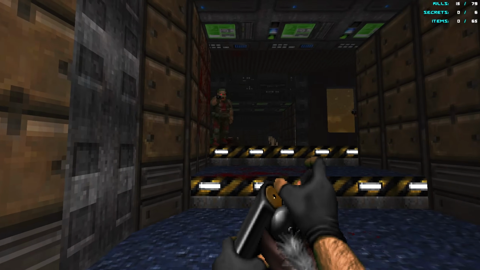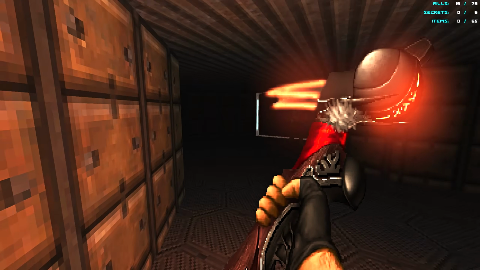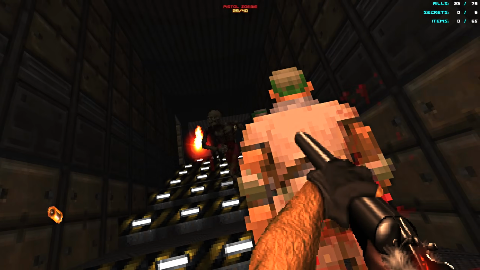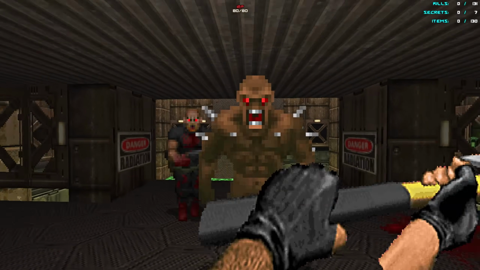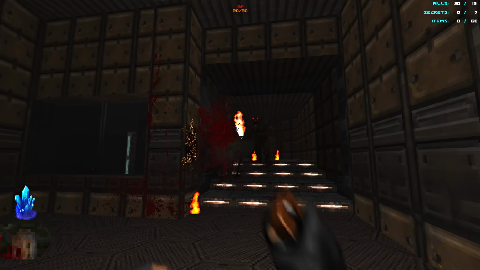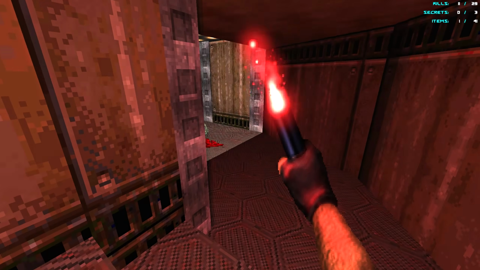Some weapons have unique mechanics, like the super shotgun for example. You can flip it around and use its handle as a melee weapon. The knife and axe can be thrown and picked back up. Also, the pistol can be used alongside a flare.